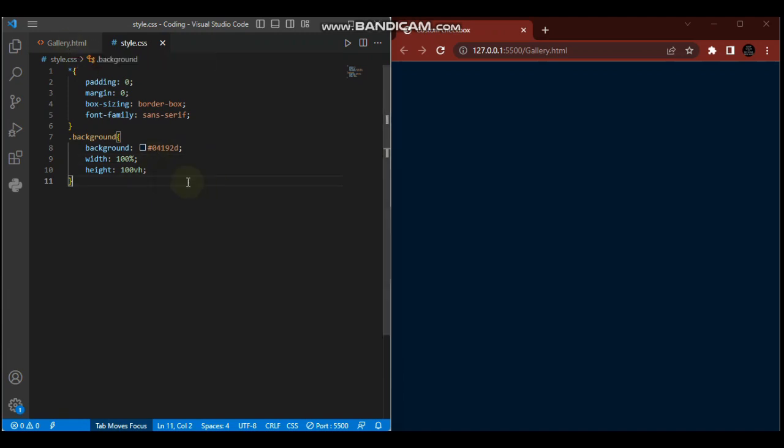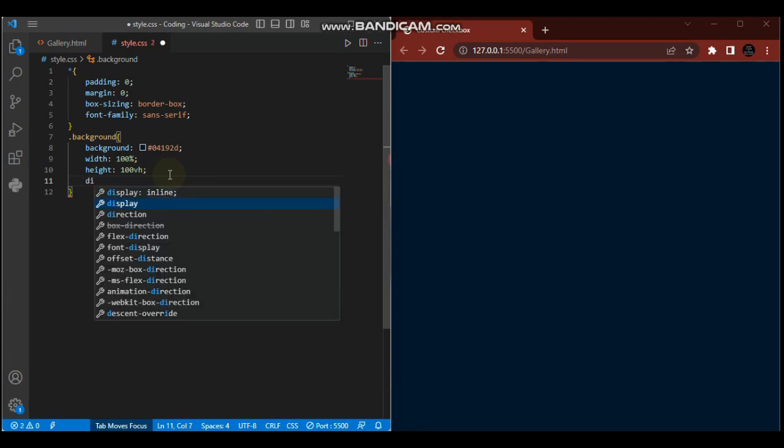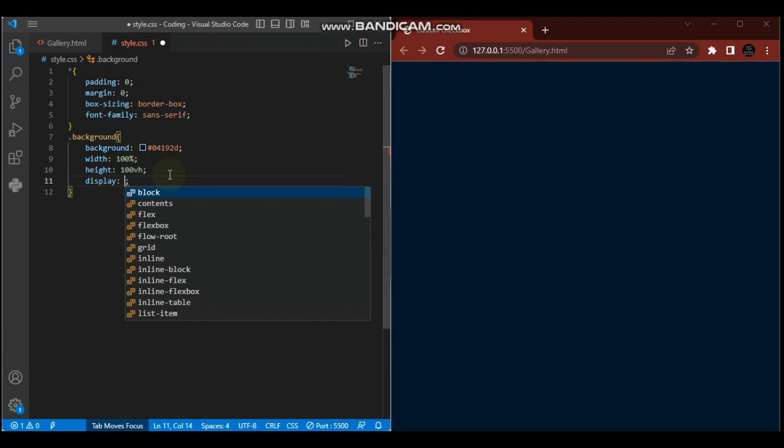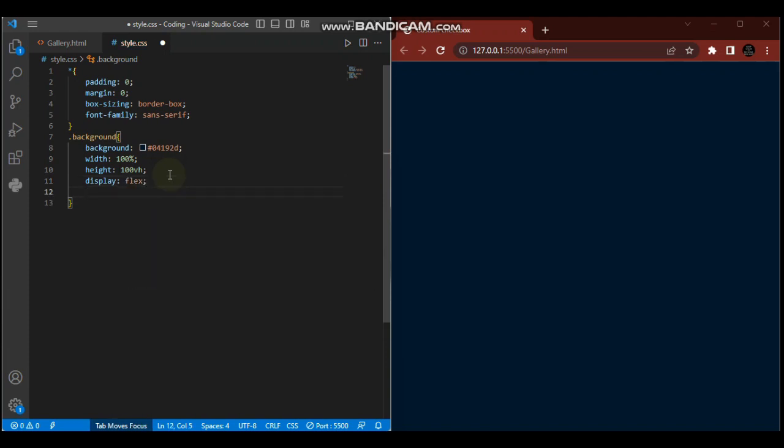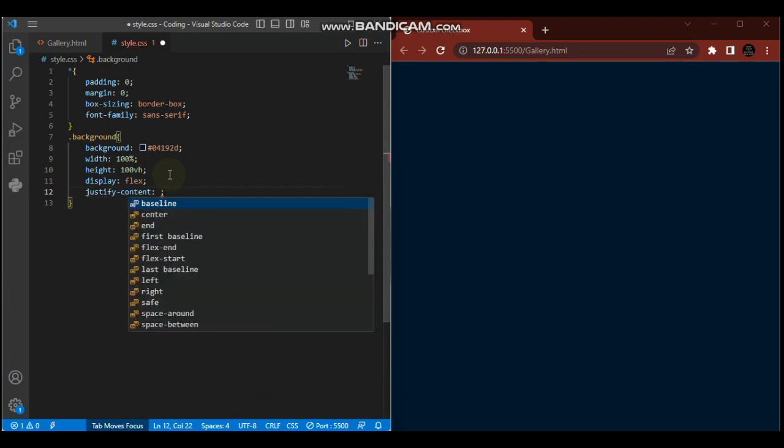So after styling our background, then I'm going to display flex kwa sababu nataka hiyo child element yenye nime create ikuwe centered, ikuwe katikati. So display, I'll display it as flex, and then justify content center.